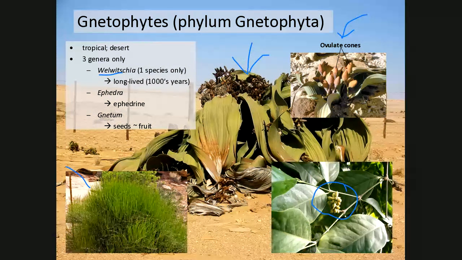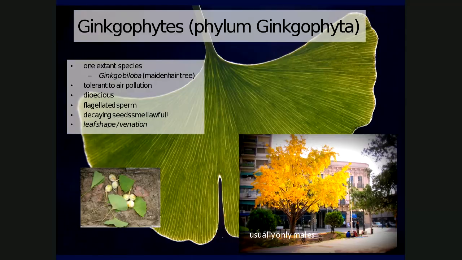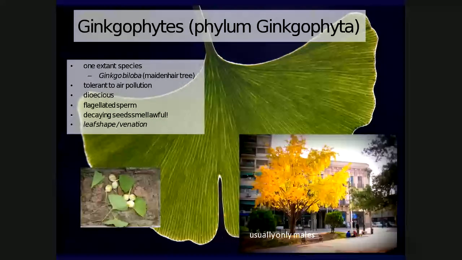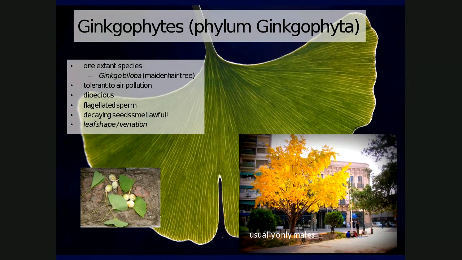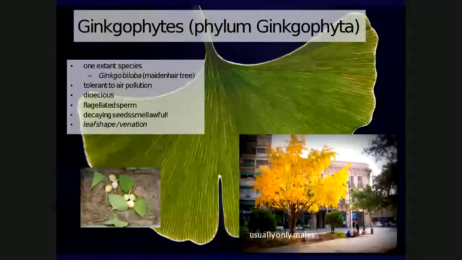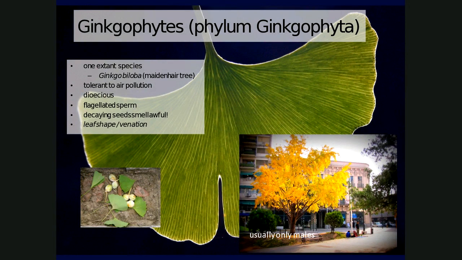All right, so that's the gnetophytes, and last but not least, probably my favorite plant is the ginkgos. Ginkgos have very distinctive leaves. There's only one species of ginkgo around today. That's Ginkgo biloba. You might have said, hey, I've heard that before. That's the one that helps you remember, right, for memory loss. Ginkgo biloba, or the maidenhair tree, they were very commonly planted. They're not native to the United States. I believe they're native to Asia. But they were planted along a lot of the old main streets in the United States because they're kind of pretty.